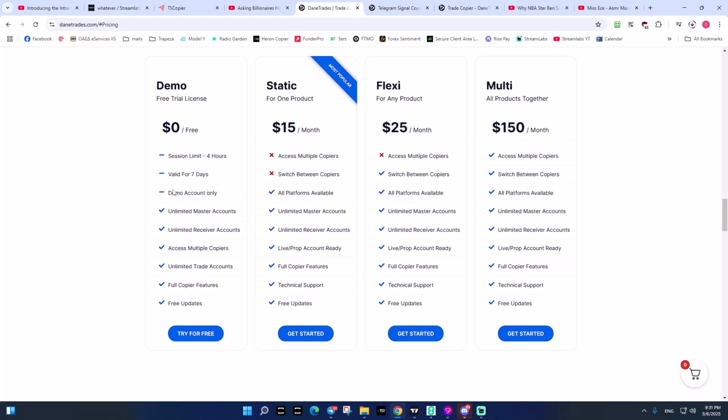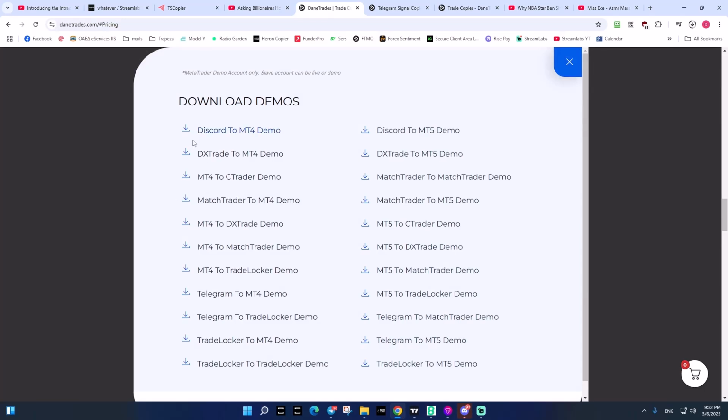Here is a demo account only, valid for 7 days. Session limit four hours. Copiers. And we don't want multiple. We want either Telegram to MT4 or MT5, or Telegram to Trade Locker. And I don't see something else that we might need.